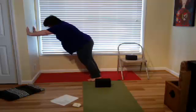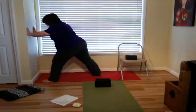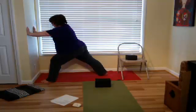Left foot you're going to turn forward. We're going to switch sides. So left foot steps forward, right toes, you might even slide them back a little bit. They turn out to the right about 30 degrees.